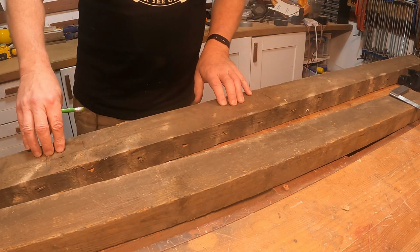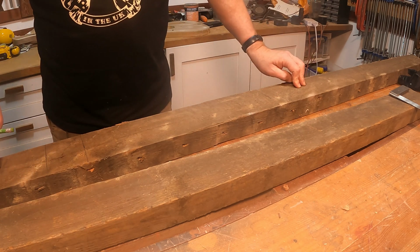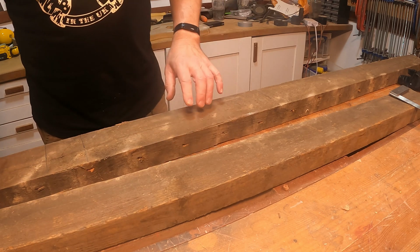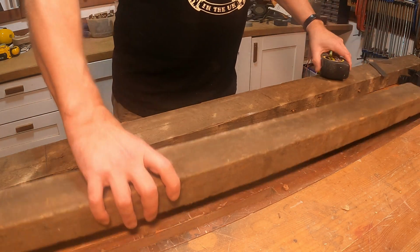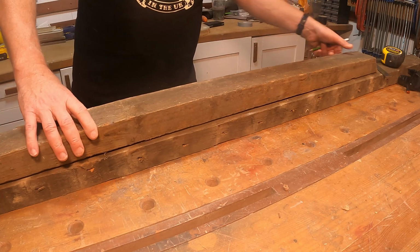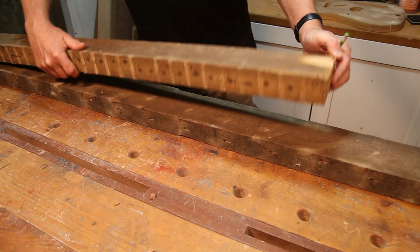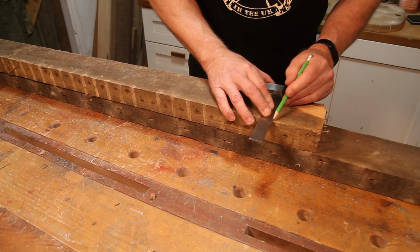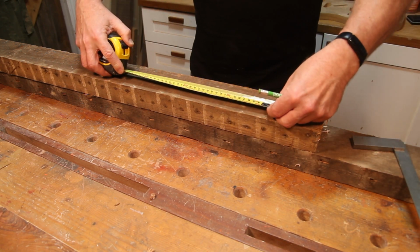So I can get 3 lengths out of the 4x2, which is going to give me around about 12 inches. It will be a little bit less because we do need to clean these edges up. So that means I only realistically need one piece from this narrower bit of timber. There's a big split up this end. Turn it round. There's a bit of crappiness there, so we can get rid of that.